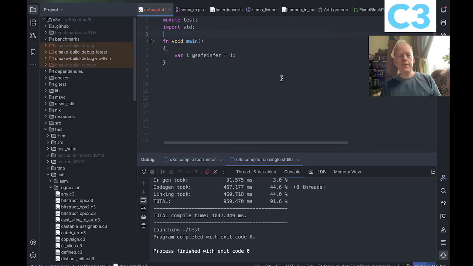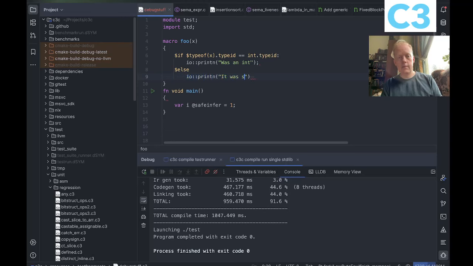So if you're writing macros, you might want to test if they're untyped. If you wrote it from scratch, you would do something like: if type of x, and then take the type ID, equals int type ID, well, it was an int, else it was something else.